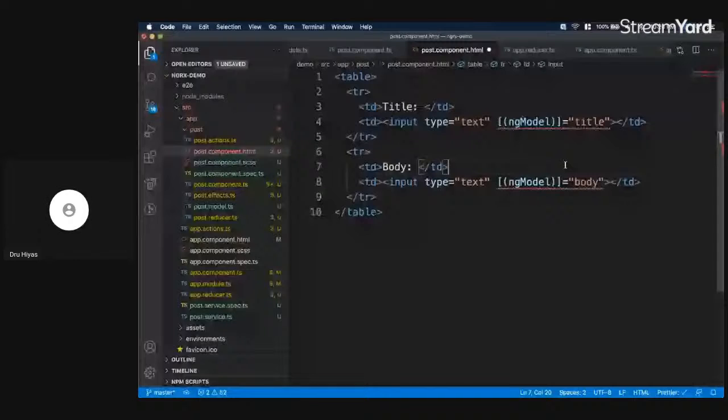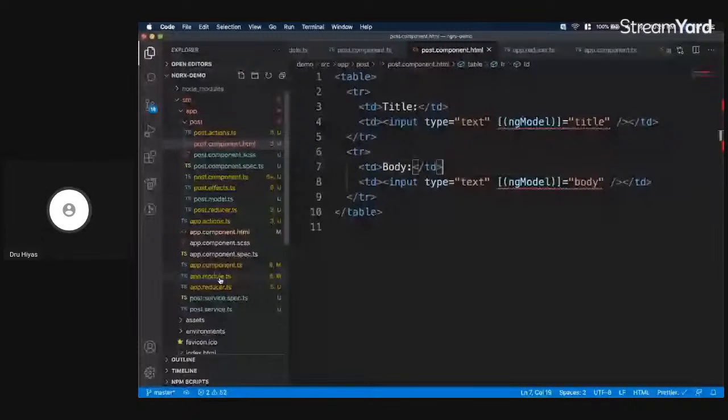So a third thread because we don't have the forms module in our app module here. So I'm just gonna add the forms module.